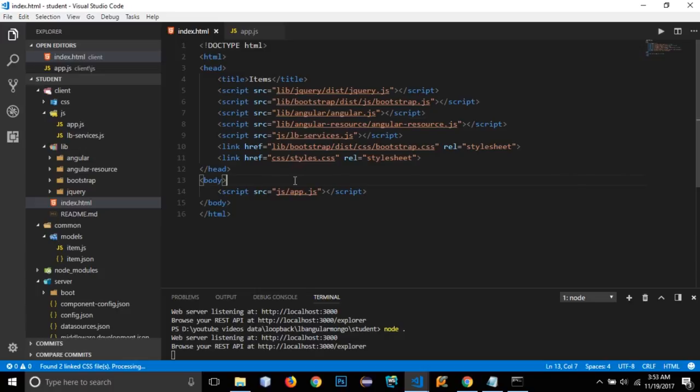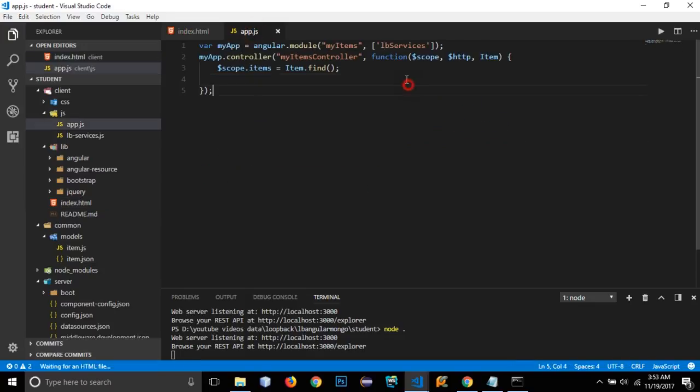So I have removed this, this is Angular running, that was written within the double curly braces, and I have included this js/app.js file within this script, so that after loading the dependency files I need to load up my app file. Okay, and I have also included this line, and that has a reference to my lb-services file, js/lb-services.js, and without including this file I won't be able to access lb-services within my JS file.